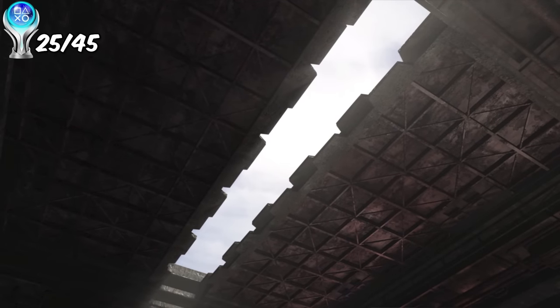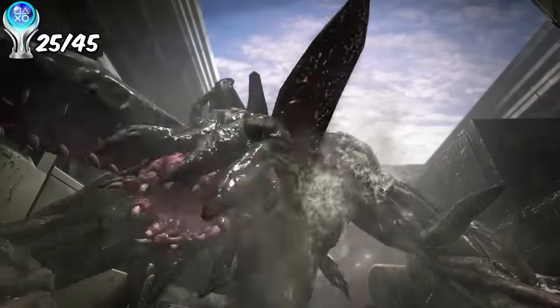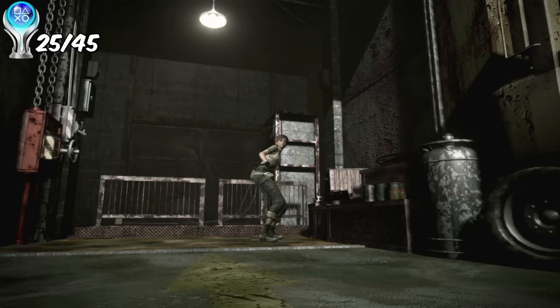We're nearing the end of our first playthrough here and Rebecca finally gets it open. At the last second, she chucks our gun, and we deliver the killing blow to finish the game and get some more trophies. Billy!